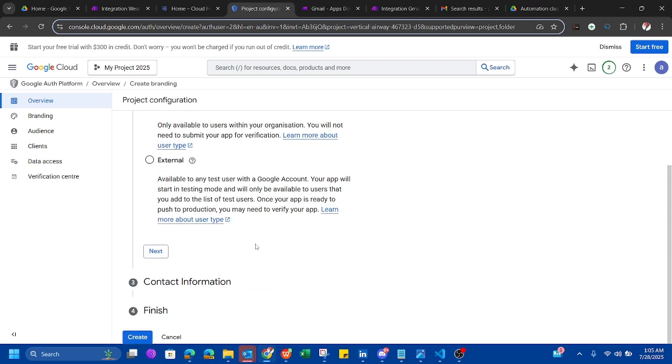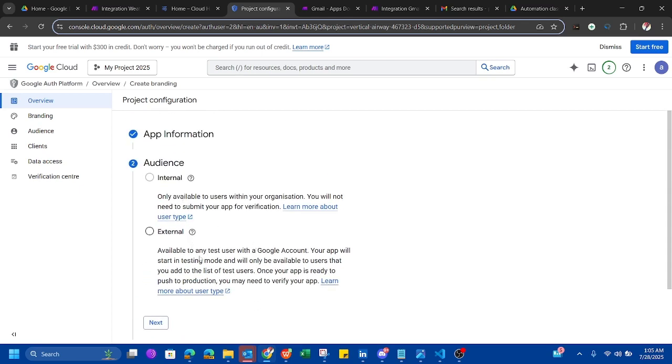Next. So internal and external audience. This is talking about your external, which is your personal email, and then your internal is your domain email, assuming you have a domain email.